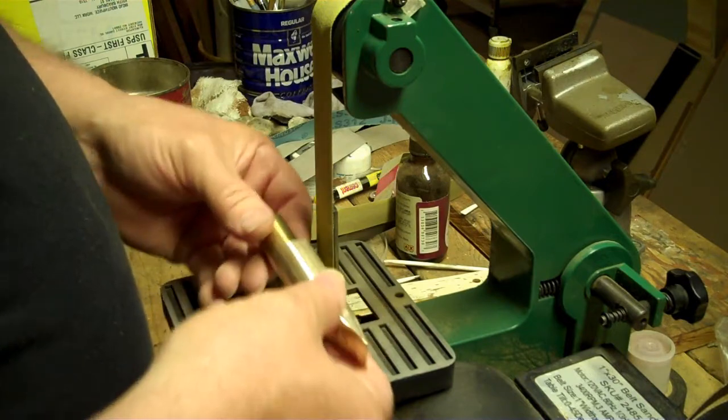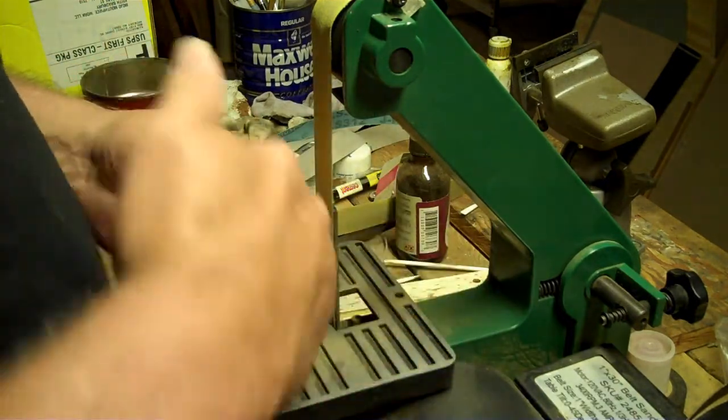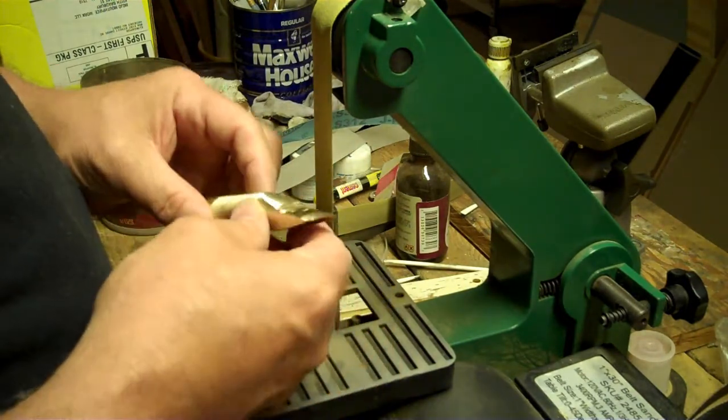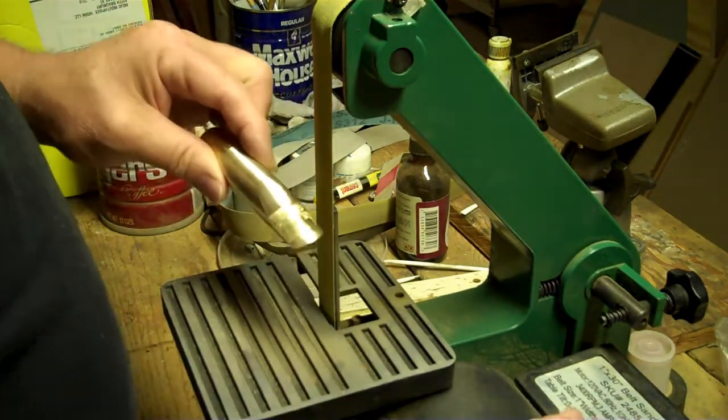So I do a little of that here, and then I have to go by hand and flatten it because it will be wavy from that operation. But it does take a lot of material out and saves me some time overall. So let me go after this scratch a little bit more.